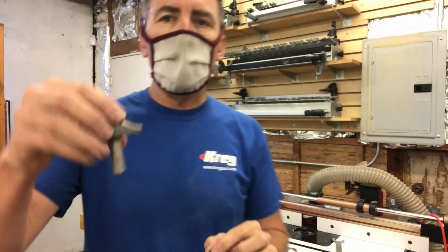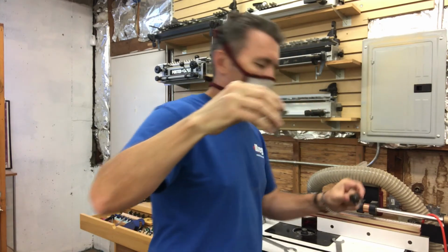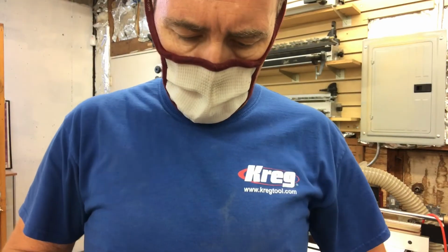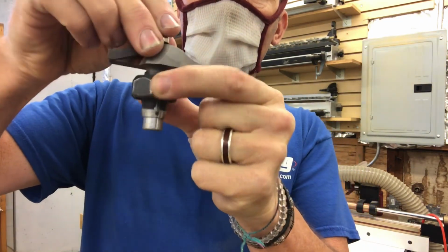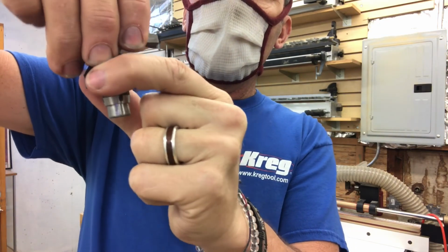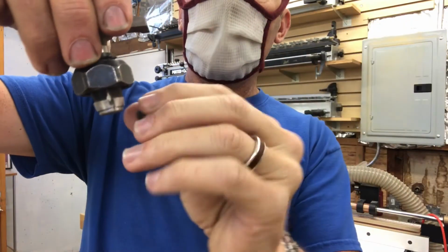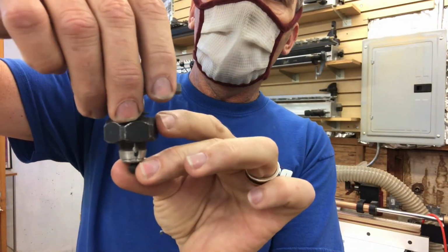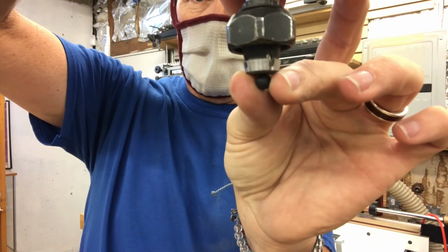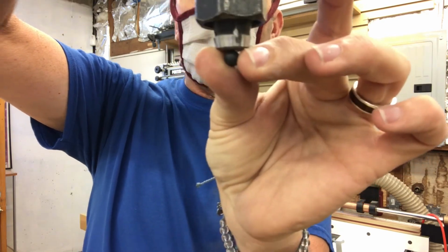So when you put the router bit into your collet, people tend to put these all the way down, and that's not good. You don't want them all the way down, because that'll be harder to get them out. So what you do is you drop one of these little space balls down into the bottom below your collet, and then put your router bit in, and the router bit sits on top of that space ball, and that's about how much space you need inside.